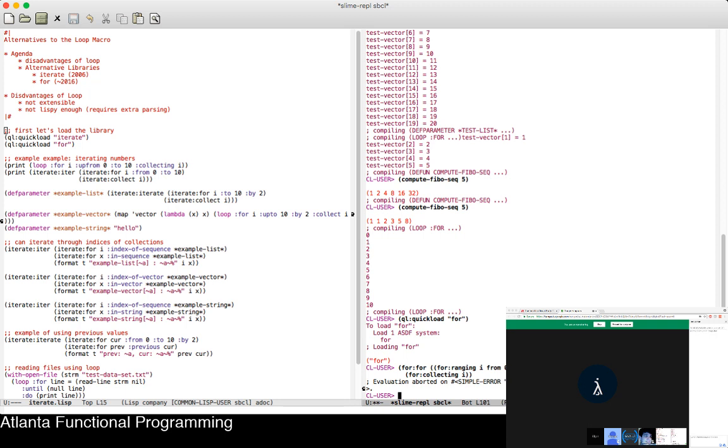So just a couple of things that, as we go through and talk about for, I want to at least mention that there are a couple of things that don't map one-to-one exactly from loop to the new for library, because it looks like it's a couple years old actually, versus iterate. I heard about iterate a long time ago, and I looked it up.